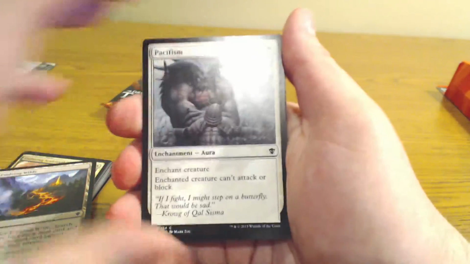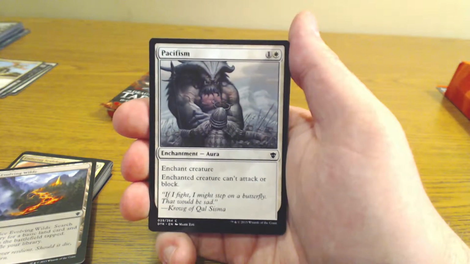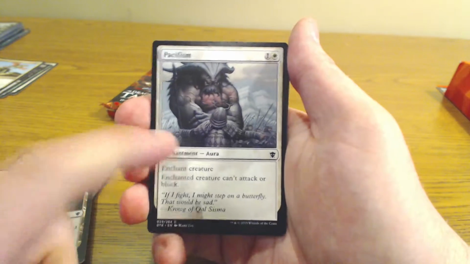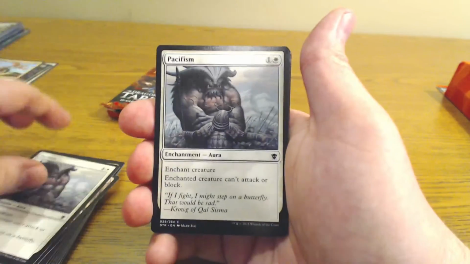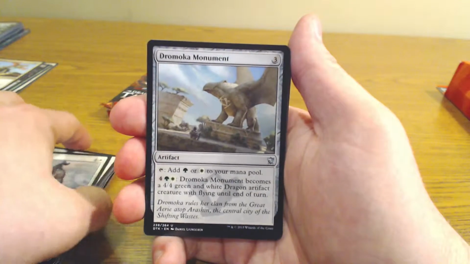First one being Pacifism, which is finally reprinted. 2 mana cost. Enchant creature, it can't attack or block. Pretty sweet artwork. Glad to see this card back in the series. Dromoka Monument. We knew we'd be seeing this. It's a 3 mana cost.